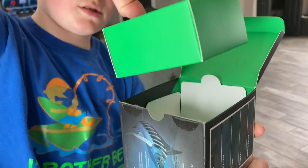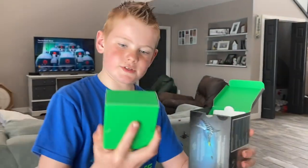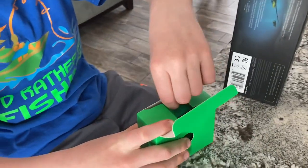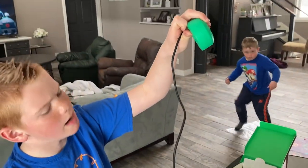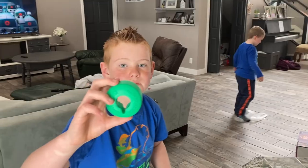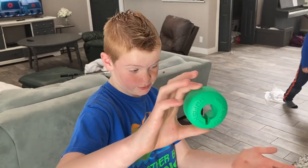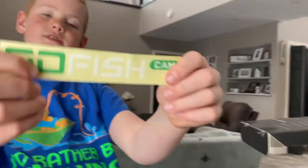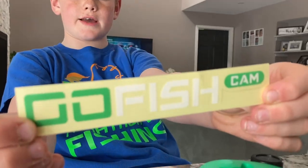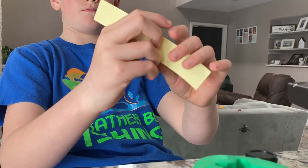Let's see. I can feel something in here. Oh, this is the cord to charge it. What do you think that green thing is? This is the float accessory that you can put on the camera, like right there. This is the charging cord. We got some stickers and it says GoFish Cam. Pretty cool. Let's go fishing.